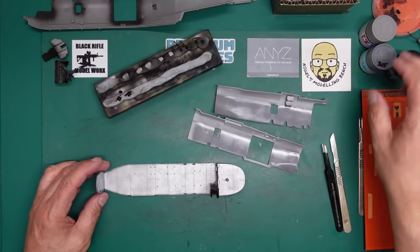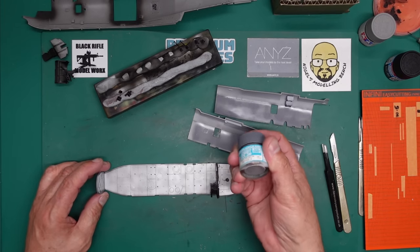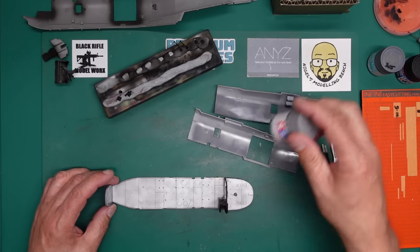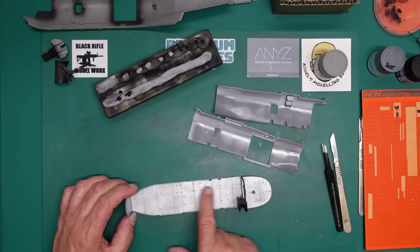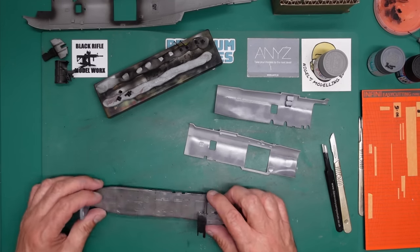The actual floor itself, I believe, is this one, which is 125. So no, it's not. It's 127, isn't it? Which is this one, XF54. So we'll do the floor of the XF54. So it's not 127, it's 27. XF54, we'll do that, and the bulkhead and everything here. We'll paint all that, and then we can get on with our chipping.